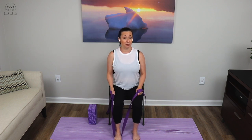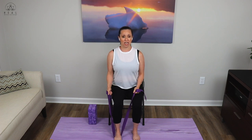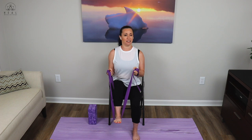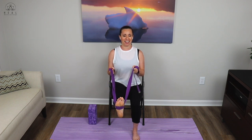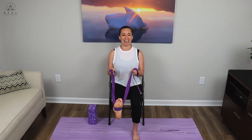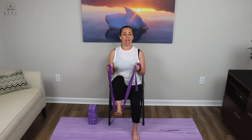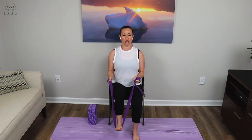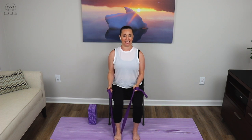We're going to do three more times before we switch to the opposite leg. So take an inhale. Use every bit of biceps to pick that leg up. The leg is heavy. Now, as you exhale, kick that leg out. Can you get your knee straight? Inhale, use your hamstrings to pull it back inward. And now as you exhale, super slow, push that foot down, strengthen through those biceps.